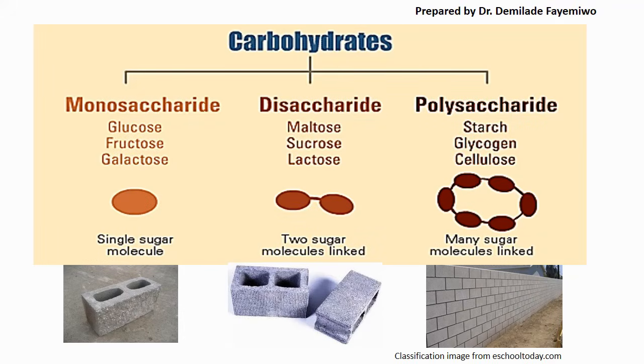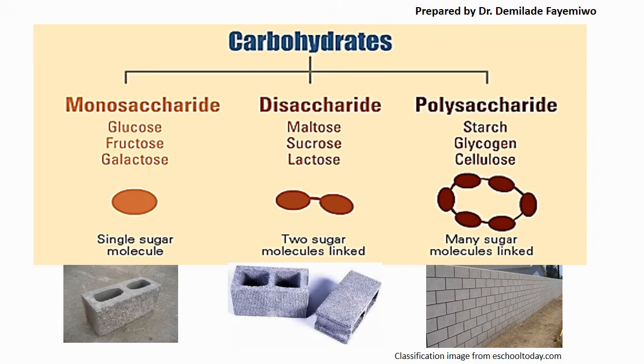So again, just reinforcing what we have already mentioned, carbohydrates can be split into monosaccharides, which would be the monomer. You can have disaccharides. Disaccharides simply indicates that there are two monomers that have been joined together. So two monosaccharides have been joined together to make a disaccharide. And you can have polysaccharides, which indicate that many monomers have been joined together in order to make a polysaccharide.